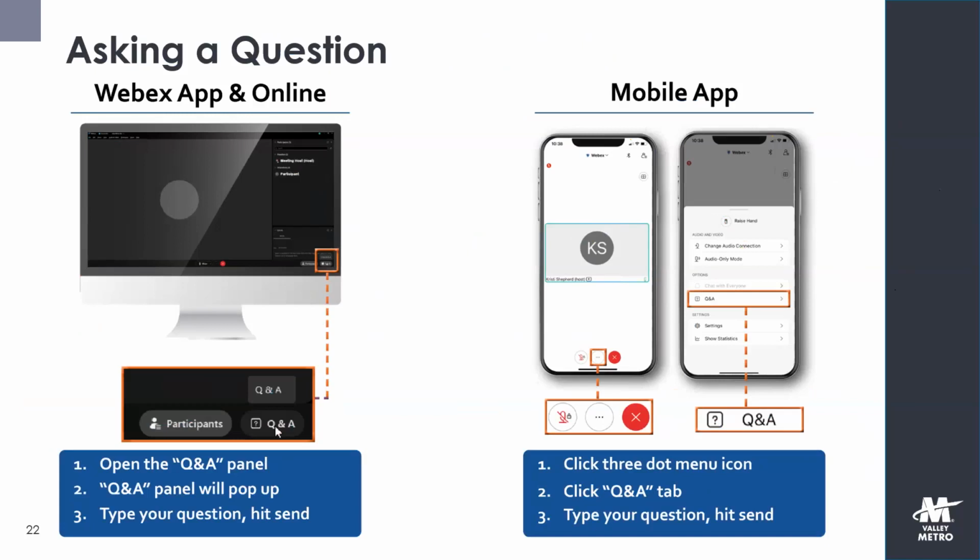This is the interpreter speaking. You went way too fast. I was not able to keep up. Okay, I left off where you were right at the beginning, where you were explaining the internet browser and the WebEx. Don't worry about it. Okay. Do we want to go back over that portion or speak to them offline? I mean, if you're not able to get the information to the individual, we need to make sure that everyone has the information so they can comment. Don't worry, Marcus, we'll handle that on the Spanish side. Okay.